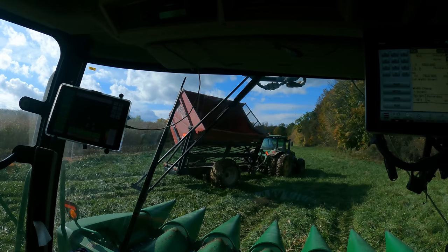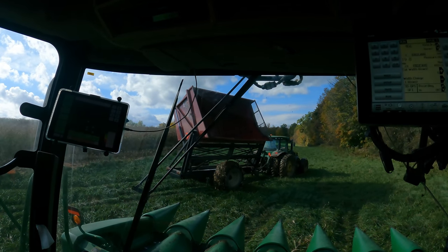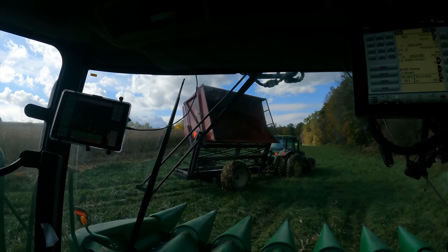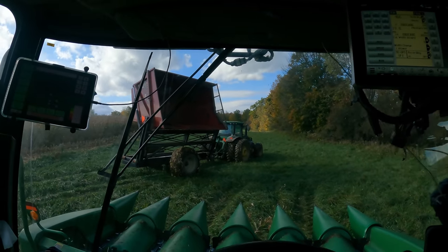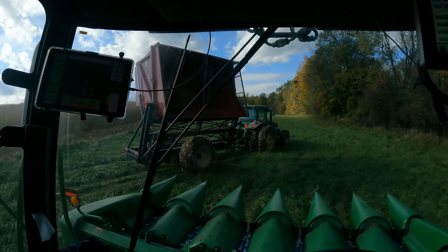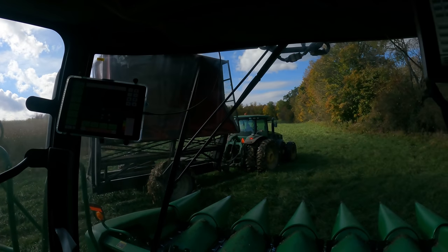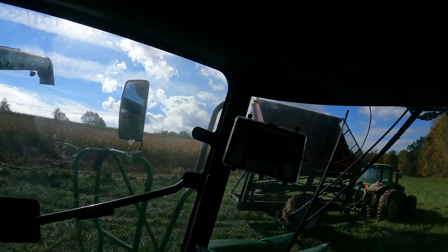All right, Andrew has just got into the field here, and I just wanted to make sure this dump wagon was clean. We've got a little water in it. We don't need a half a skid steer bucket load of corn silage dumping into the high moisture corn. That'll plug up the roller mill screens. So we're pretty well clean there. We're on a side hill. All right, put that down. We're on a pretty good side hill here.